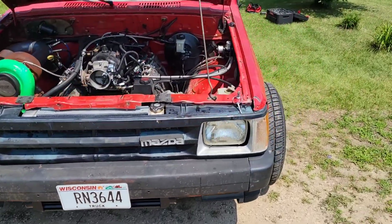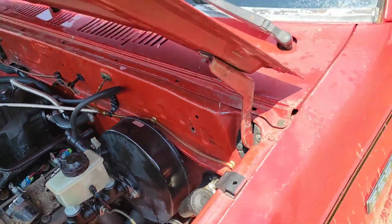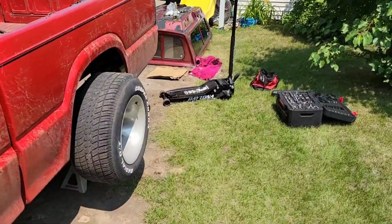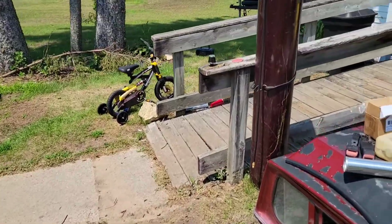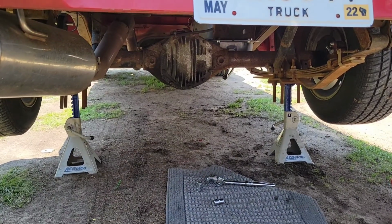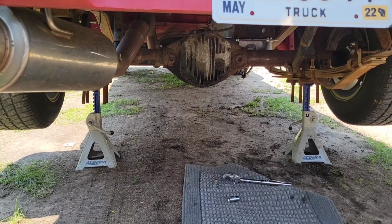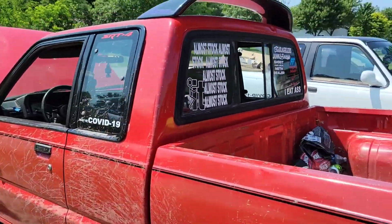So I've been dailying this. Had the master go bad, so my rear brakes didn't work. Those work now, and right now it's an LSD, and it's not gonna be no more, cause Steve's gonna weld this diff, burnouts for life. But it's running real good, sounds real good, drives phenomenal.